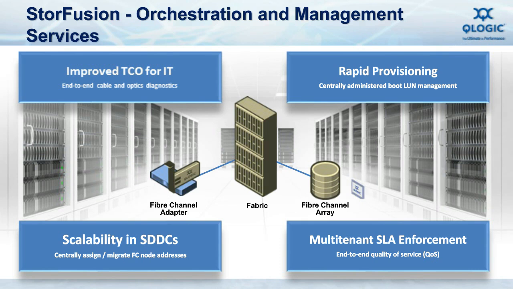Technologies within StorFusion also help simplify provisioning of servers. In the past, when servers arrived at your loading docks, there was a lot of work needed to get all the worldwide node names of the Fibre Channel ports within the server, and configure all the zoning and LUN masking for your Fibre Channel SAN, and only then could you start deploying servers. But now we have allowed the QLogic adapter to work intelligently with the Brocade switch so that the switch can deliver software-defined worldwide names, identities, to the QLogic adapter, and hence simplify provisioning significantly.